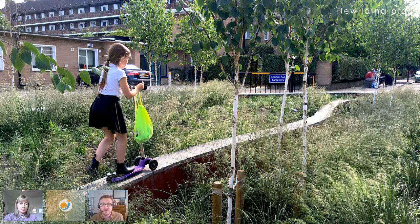And from our point of view, what's really interesting about it is they've incorporated that really simple play feature. When we're talking about integrating play, it doesn't have to be the most complex things. It can be something as simple as a really small boardwalk that lets kids whiz past on a scooter or run through. The other important thing to remember with SUDS is that they're not always necessarily going to be wet, depending on the type of SUDS we use. So we've got to think about their multi-use to get as much benefit from them as possible. And this is a really good example of a SUDS scheme that's doing that.